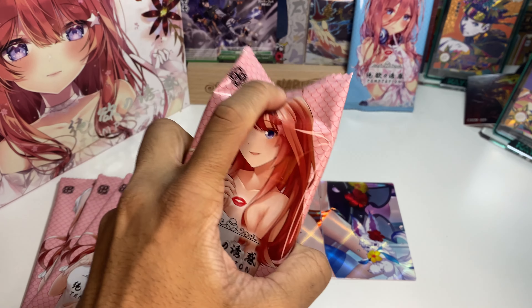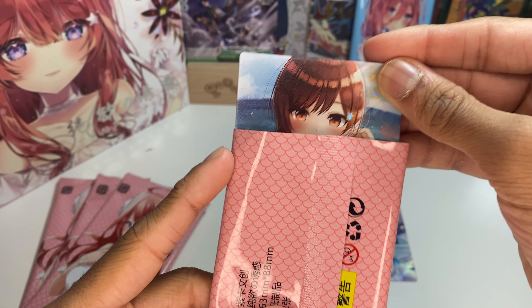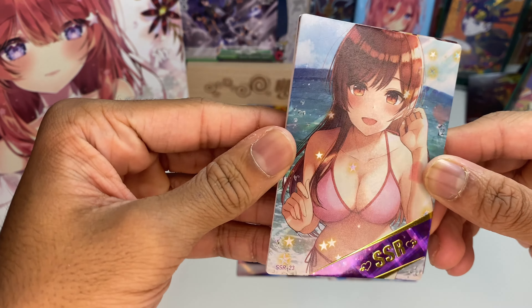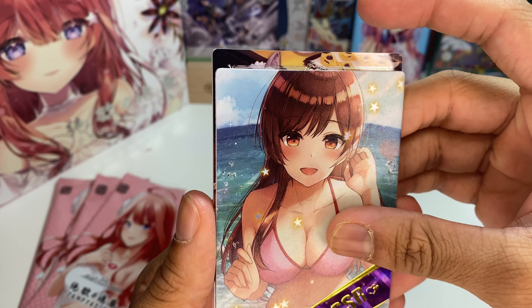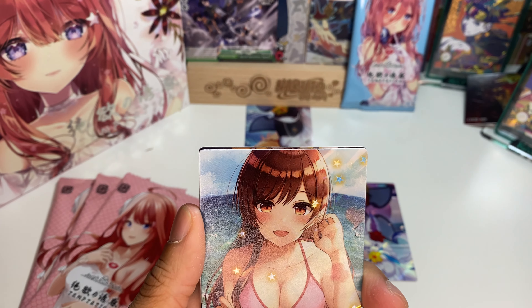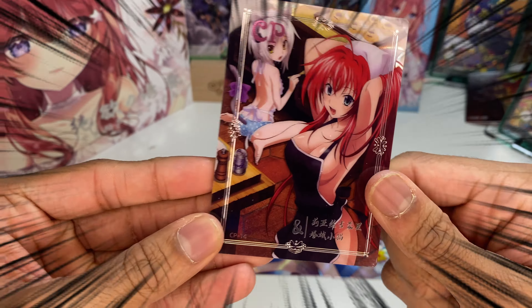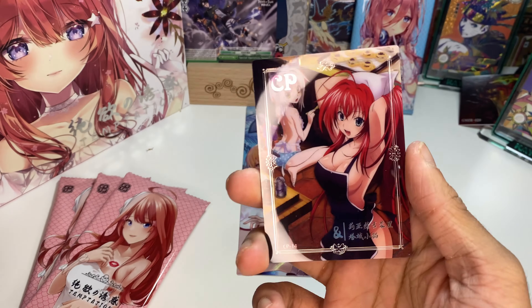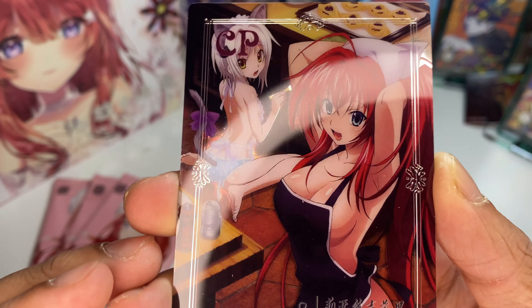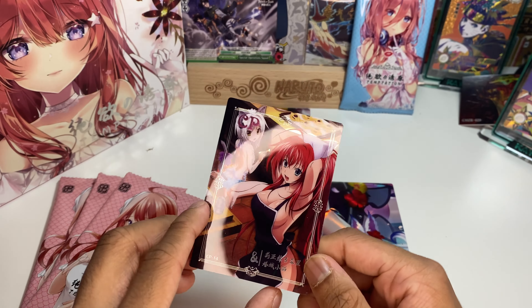She's working that body. Next up — it's another piece of the puzzle. I think it goes there. We'll build the puzzle as we go along. Four out of five packs done. Starting off with the SSR — purple hair coming through, beautiful girl. Next up another puzzle piece; still the purple back but no big hit so far. Last pack — is this another SSR? It is. She's taking off her top. Next up we got another puzzle piece — unfortunately no big hitters from that side. Let's see what Eric can get.